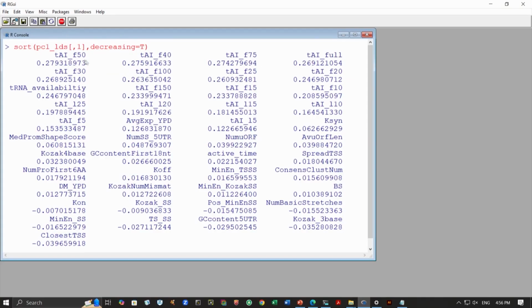As you can see, the parameter named TAIF50 has the highest contribution towards the first principal component. Then you have TIF40, TIF75 and so on, and this is how the whole thing is organized.